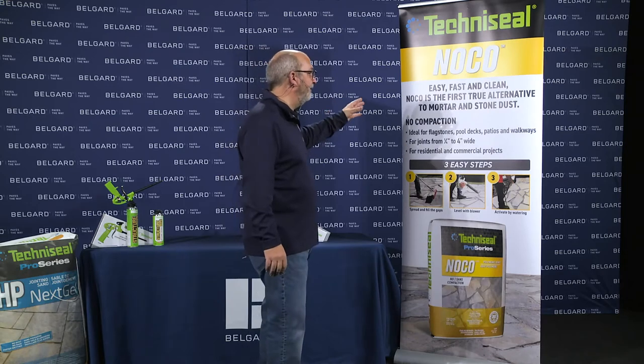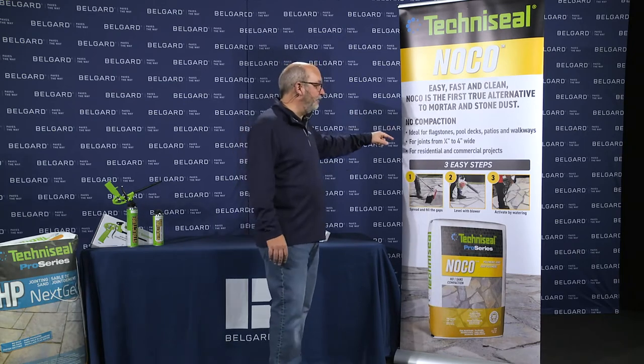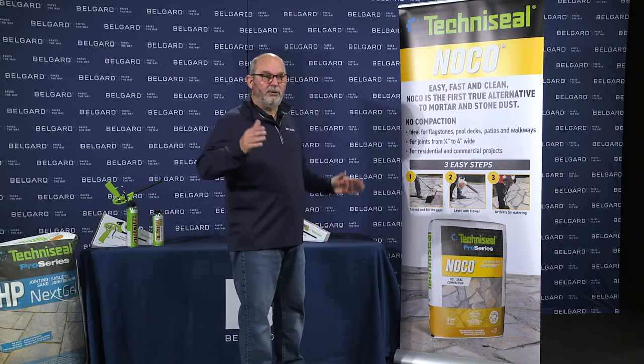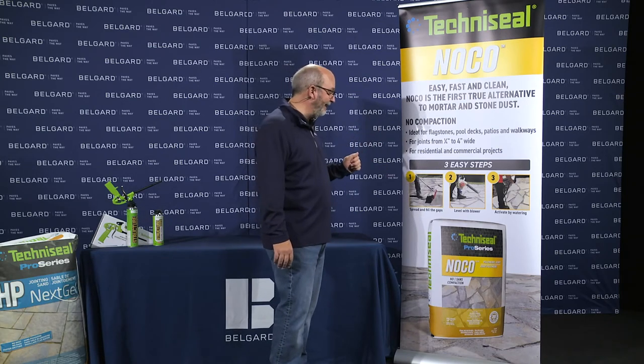So easy and fast to clean. The first true alternative to mortar and stone dust. No compaction, ever. Ideal for flagstones, pool decks, patios, and walkways. Joints 1/4 inch to 4 inches. Residential and commercial products, so this sand will really stand up.